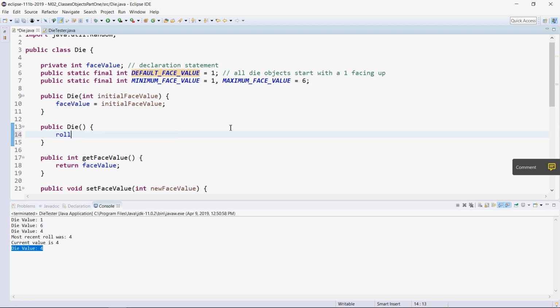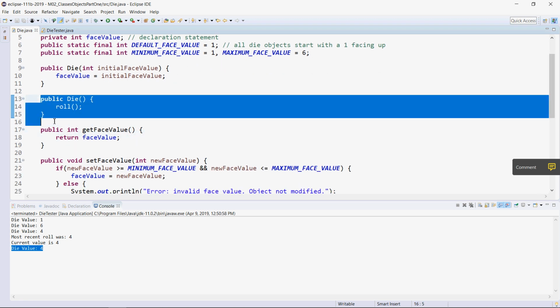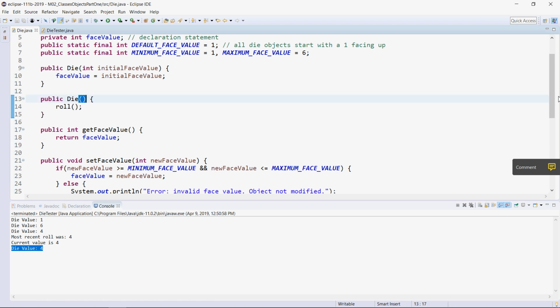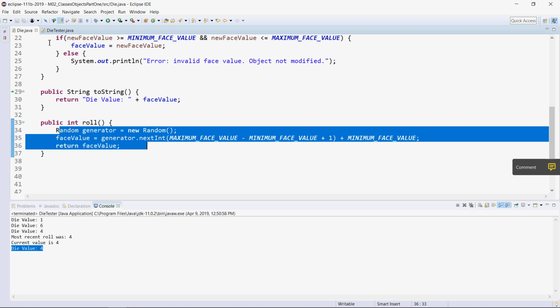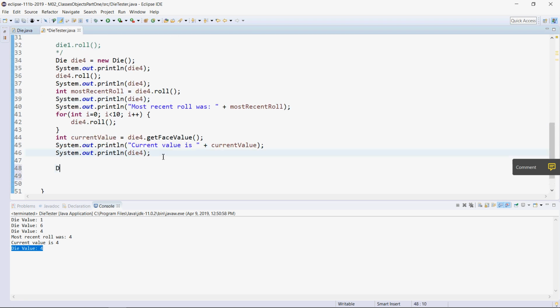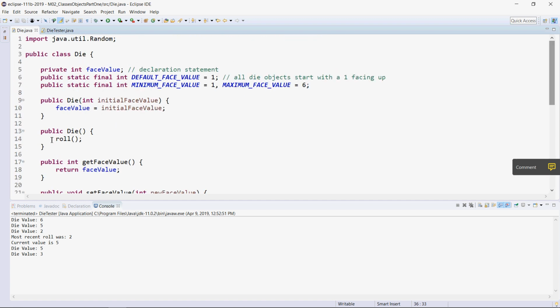So I can invoke the roll method from my die constructor. Okay, and so what happens now is when a user creates a die using the default no argument constructor, we will randomly generate the number that shows on top. So if I create a die again with no parameters and print it out, this time it was a 2, this time it's a 6, this time it's a 3, and so on. Okay, so that probably makes more sense in terms of what the real functionality of a die might be.